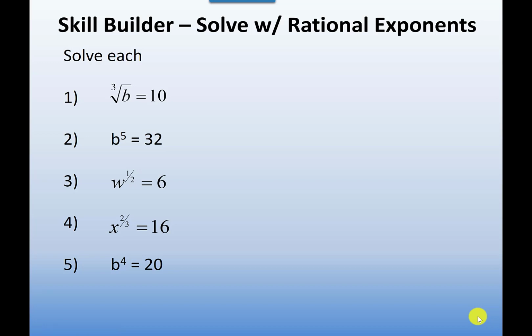Okay, so we need to practice the skill of solving these equations that have exponents in them. You do not have this in your note packet. You need to get out a piece of scratch paper right now. And what I want you to do is stop the video and solve these equations. I'm going to do one really quick just to help you loosen up your thinking process, but I want you to solve for each of these equations.